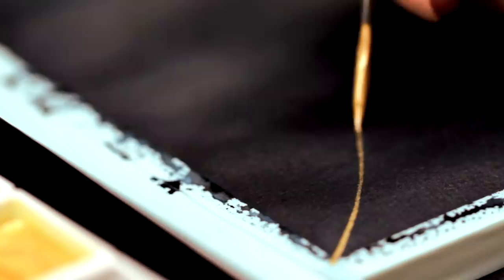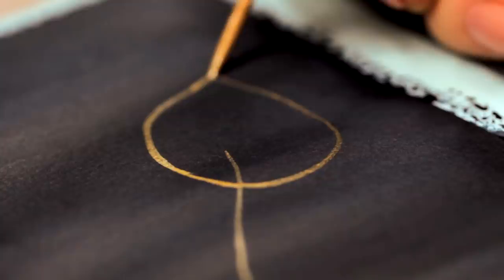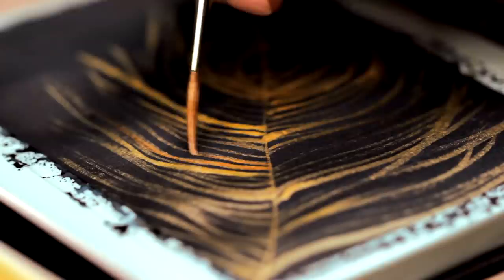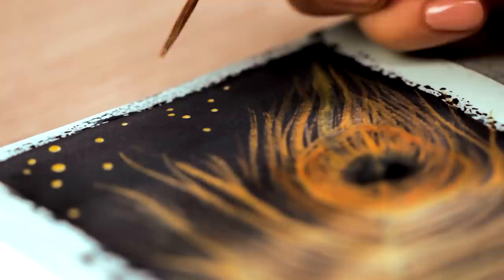But let's go back to the actual painting. For the first art piece, I wanted to play around with different metallic lines, which is why I went ahead and painted a simple peacock feather. You can of course choose anything you like — I just wanted to paint something I've never painted before. I like this exercise because it not only lets you test the metallic paint, but also helps you practice creating lines and work on your hand and brush control. I played around with different thicknesses and shades of my metallic paint and added a few random dots here and there for a little extra sparkle — though that's optional.